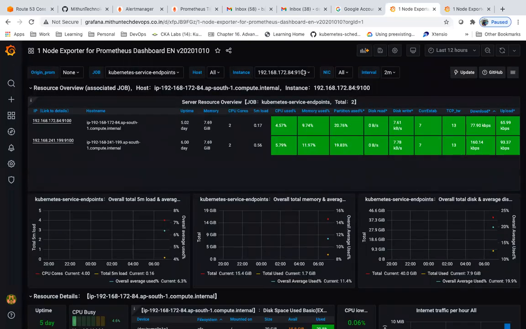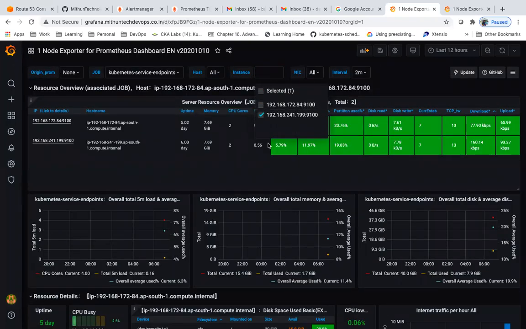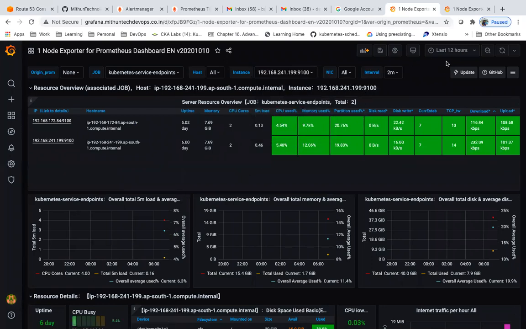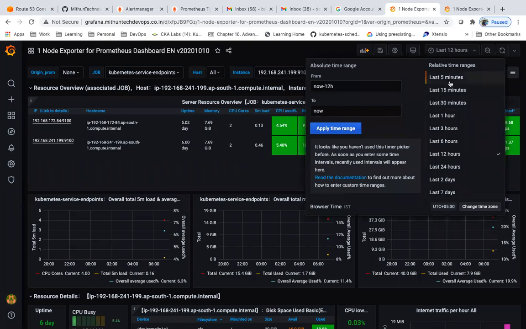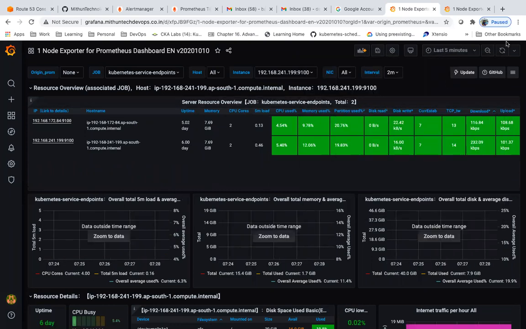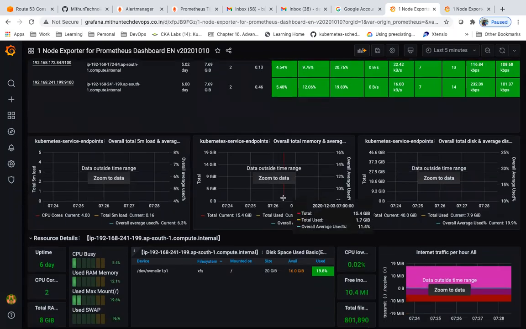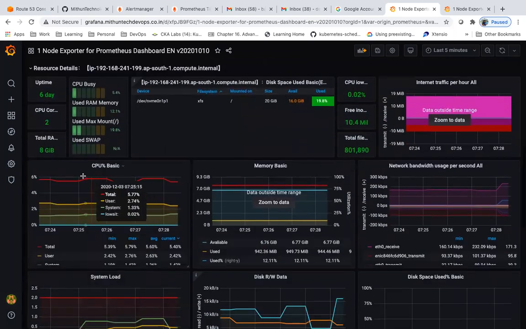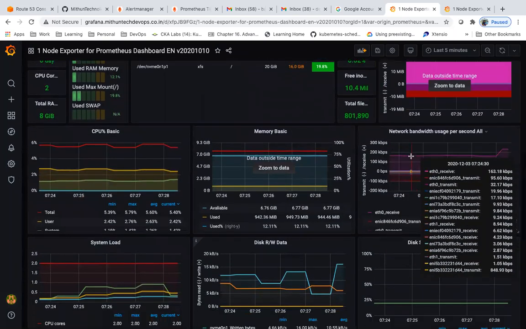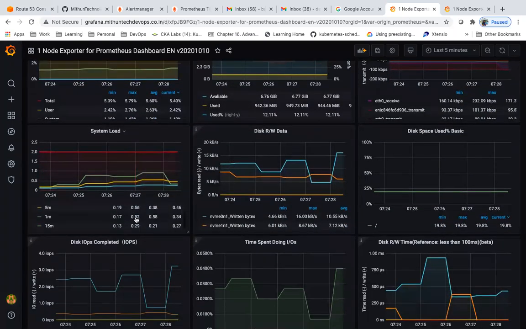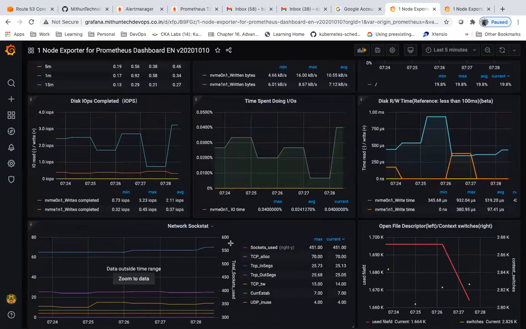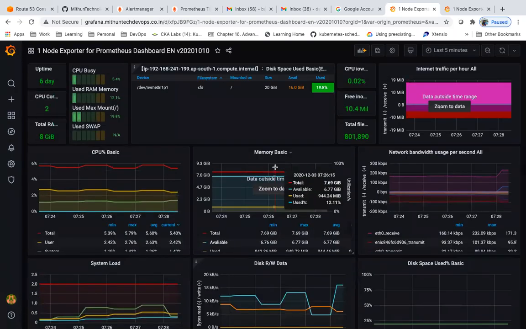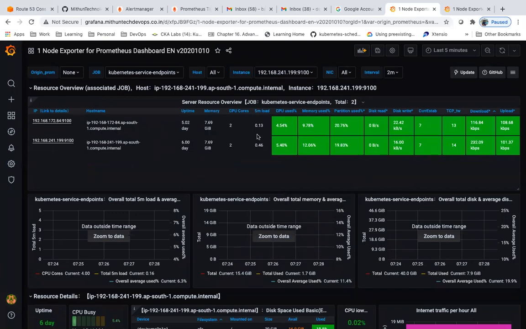I can apply this filter if I want to see only the last 5 minutes. What is the load on your system, the memory information, the network bandwidth? You can see this information in a nice visualization.